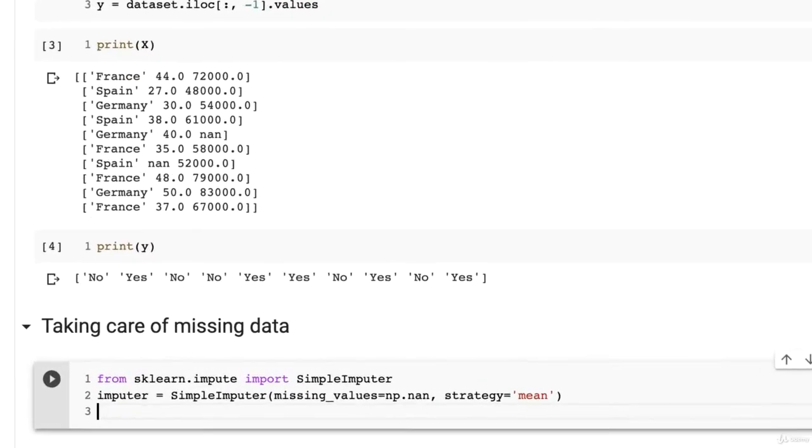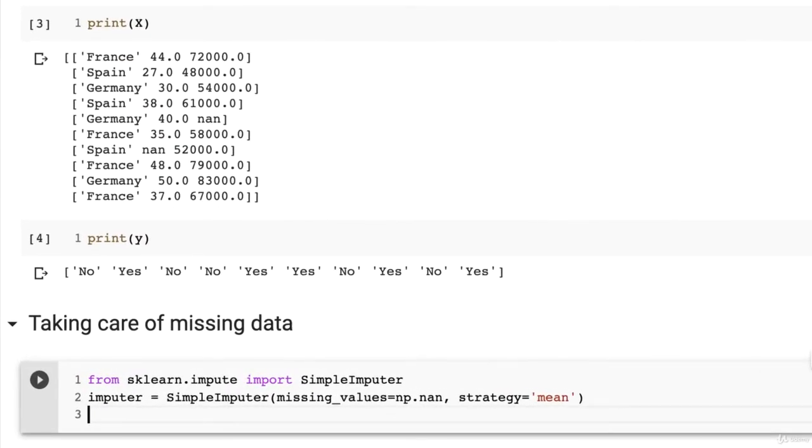Then, almost last step. Now, remember, this is just an object. We haven't connected anything yet to our matrix of features. So the next step is to apply this imputer object on the matrix of features. So how are we going to do that? Well, remember that a class contains an ensemble of instructions, but also some operations and actions which you can apply to other objects or variables. And these are called methods, they're like functions. And one of them is exactly the fit method.